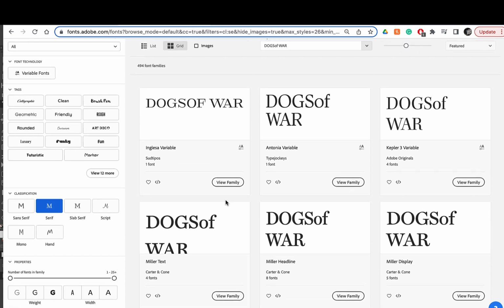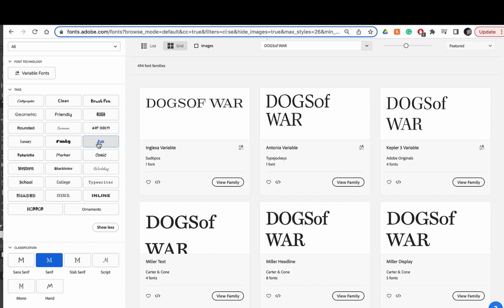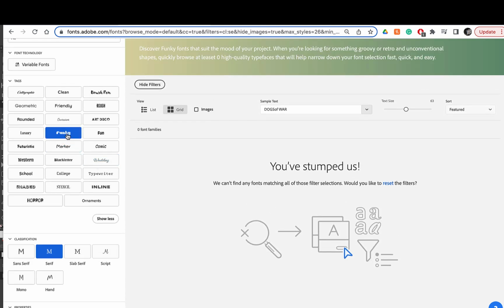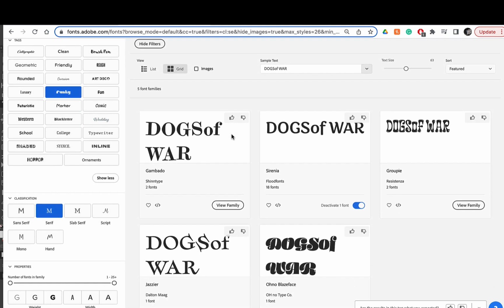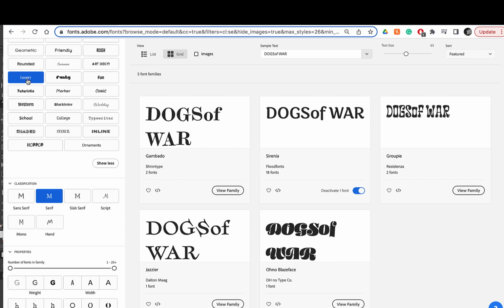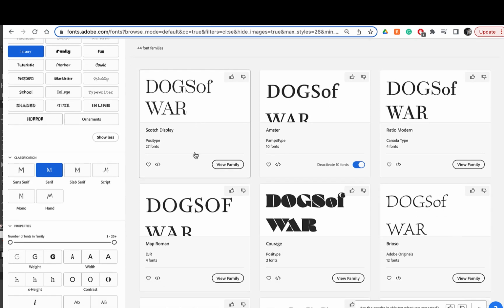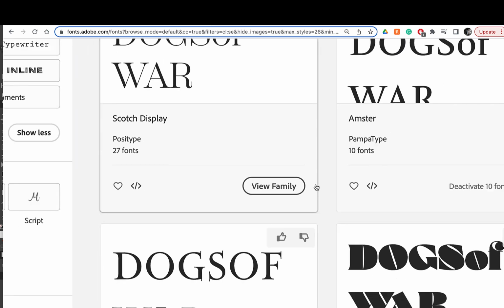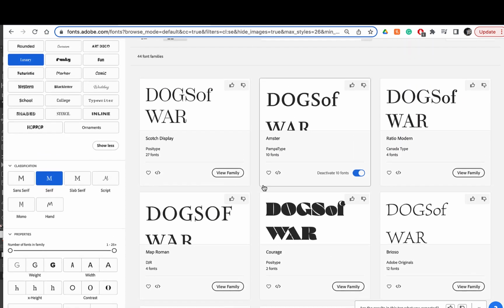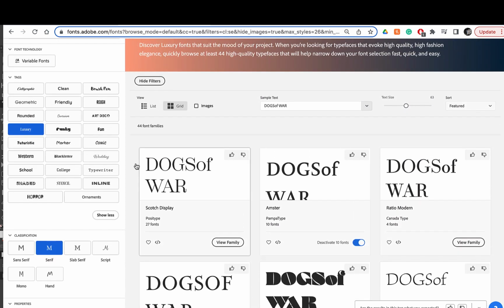I want serif. You can also put in one of these tags. These aren't type classifications. This is just a helpful way of organizing it. So maybe I want it to look fun. So they're saying there are no fun serifs, which is actually pretty funny, but it could be true. I don't think I have anything else selected. How about funky serifs? Yep, a couple of those. Those are a little bit too funky for this story. So luxury is a little bit too kind of polished. Do you see how everything's kind of pointy at the end and it all has kind of sophistication? That doesn't really go with that dog's image, right? I want to look at his face and I want to find a typeface that goes with that.